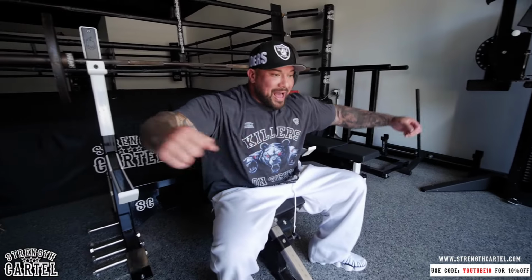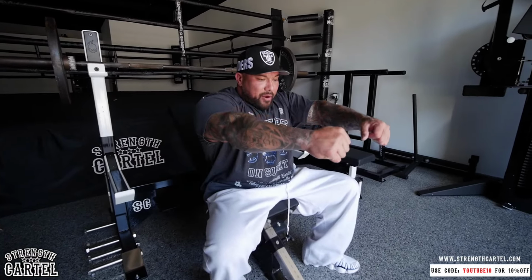So kinda wanna do everything that you can to build the upper. So even when I do flies, I like to focus on the upper instead of bringing it, you know, different ways to work on the lower one. Just wanna build that top chest. So you got incline, let's go.